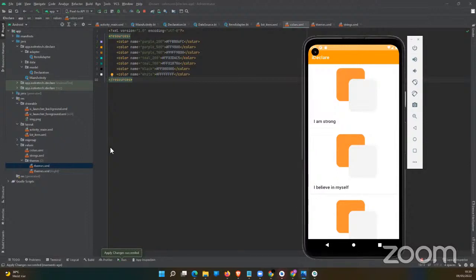So one last thing, how to change the app icon? Okay, how can you change your app icon? So let's see. Let me see if I have any. Okay, I'll still use the same image as my app icon too. I just have to figure out where it is. I think it should be. Let me pick that out. So let me show you how you can actually change your application icon.